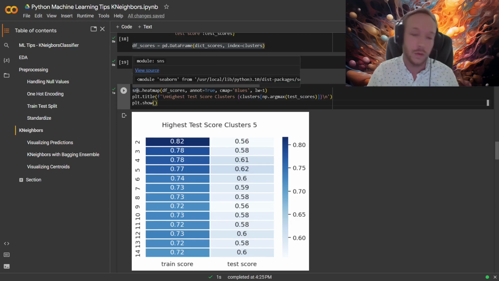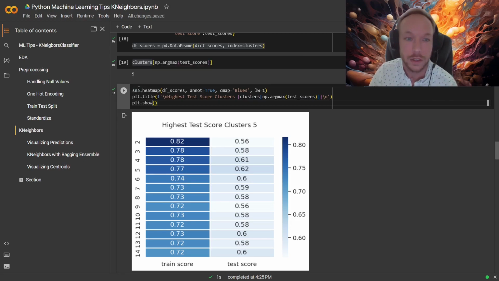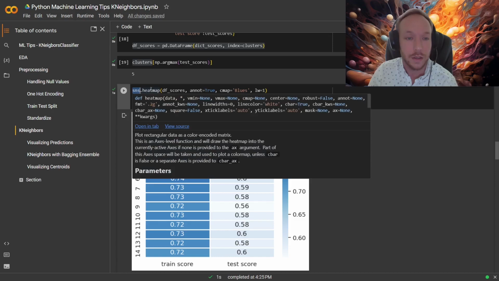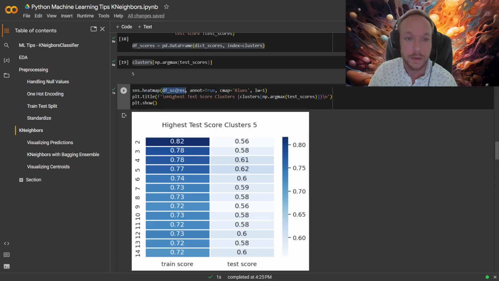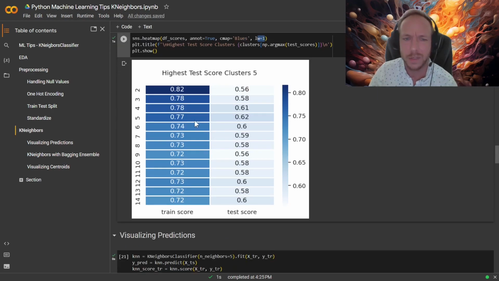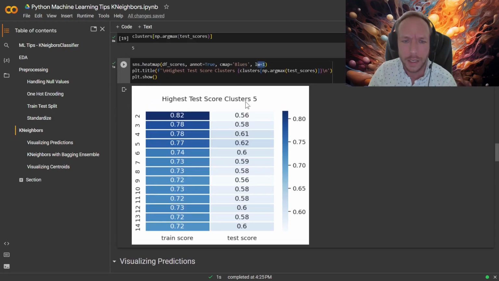Okay, so in our visualization, sns.heatmap, the dictionary from above, annot, cmap blue, and then linewidth equals 1, just a little bit of spacing between those. Adding the plot right here. Just notice I'm putting a line break before and after just to add a little space in my title right here. And so we got 5.